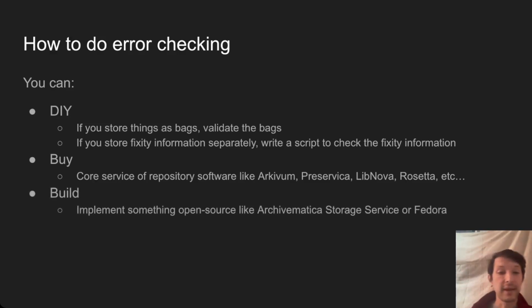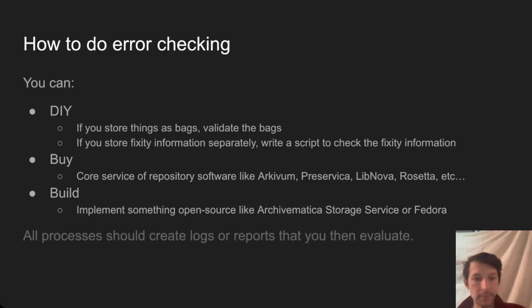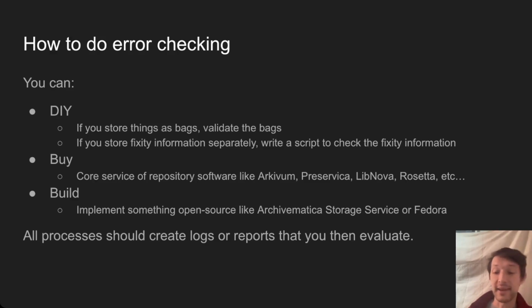You could do something like the Archivematica storage service or Fedora, where these are things that take more configuration, more investment of staff time to set this up. But again, a service that you run and not as much of a DIY solution as bag checking or script writing. So all of these things are good ideas. The end goal, though, is that they are running in the background and then they're reporting out to you and saying, hey, things are okay, or, oh, I found a problem, here's the file that's broken, what do you want to do next? Do you want to replace it? Do you want to act on it in some way?